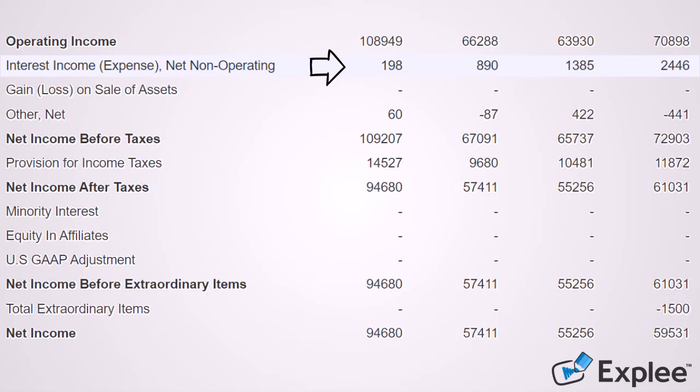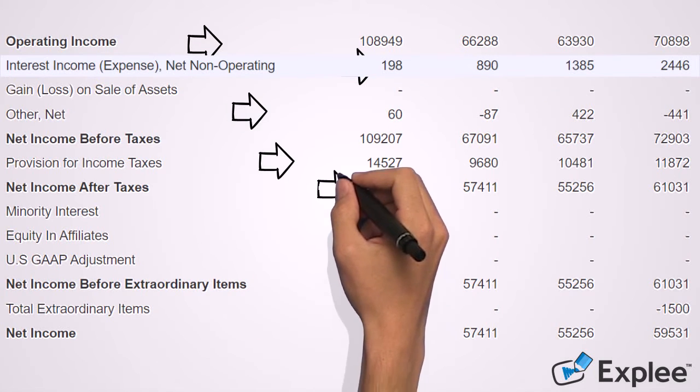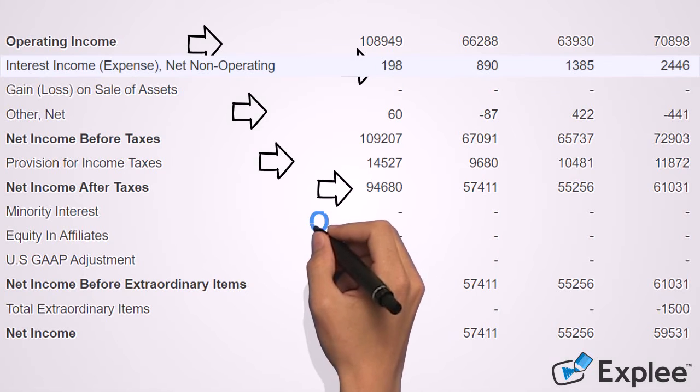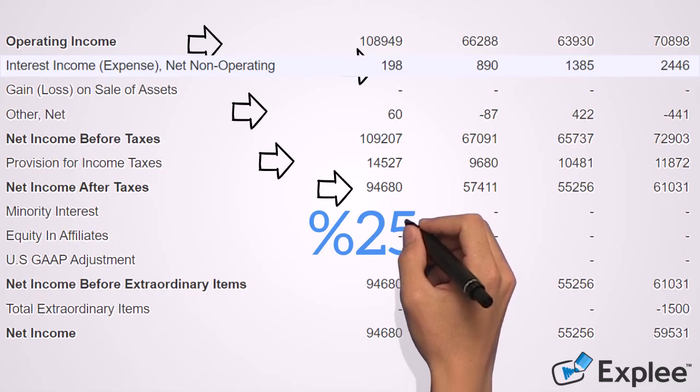Unfortunately, there are still other expenses, and the company controls them less, the first of which is the financing fees such as bank interest, and of course we do not forget the taxes. So we remove this cost from the revenues of the operations, and we get the net income of the company, and this figure is the real profit of the company. In Apple's case, we know that the net income is 25%.